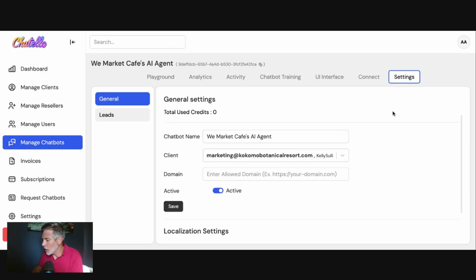And lastly, general settings. This is where you are going to have the ability as a reseller to have a unique domain that you can easily give to all of your clients. Your logo would be here instead of Chatello if you're a reseller or white label partner. And again, it's totally up to you. You can see how easy it is to bring clients into the ecosystem. It is so simple. And I'm sure if you have a client, you have all of this information on hand, you just need to give it to the AI agent so it knows what type of information to churn out there to your clients, leads, and prospects.